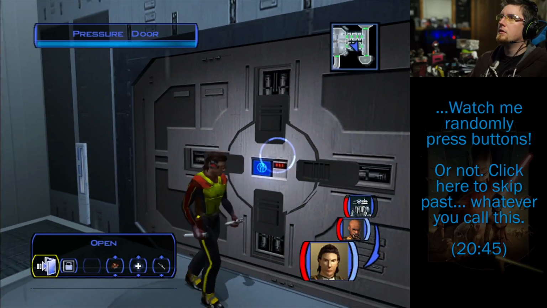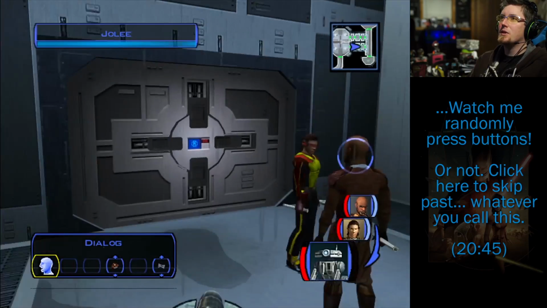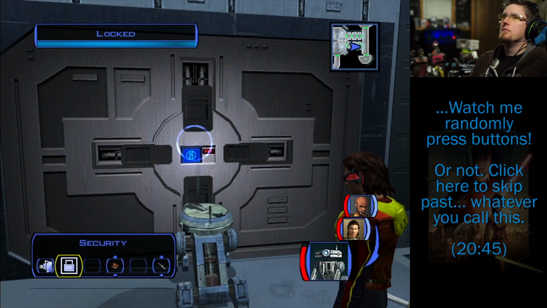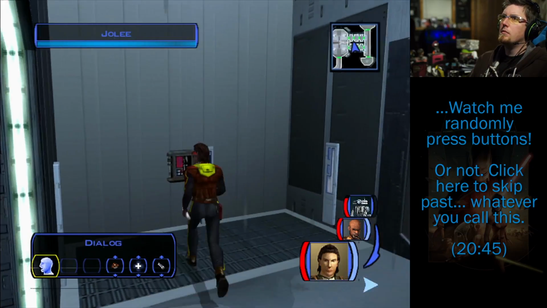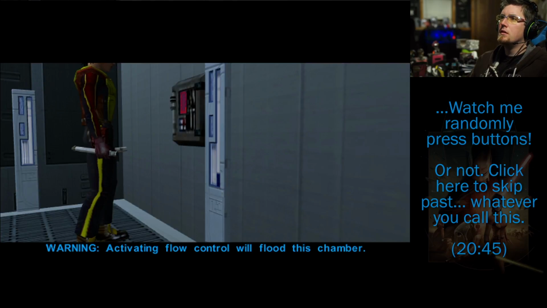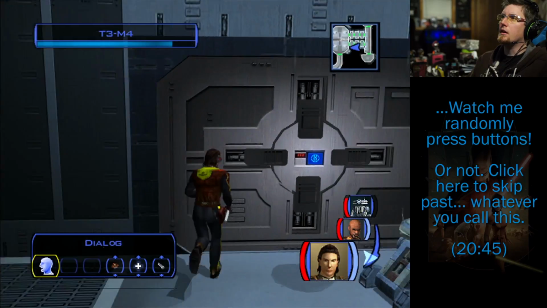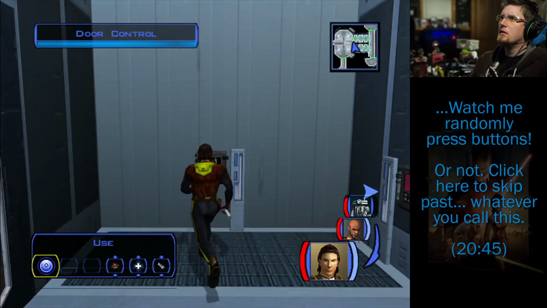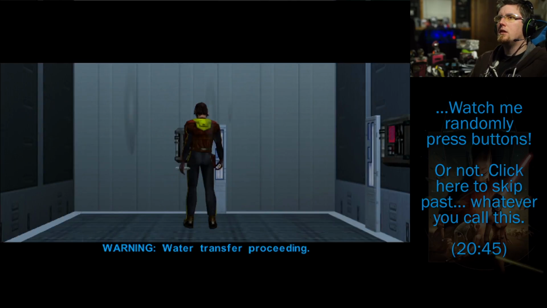And then that's already open. That's locked. Because of course it is. After all this, it's locked. Sure. Warning. Activate. Proceed. Of course, if the map was any more accurate, if I could zoom in on it at all, that would be nice. Yeah, yeah, yeah. Proceed.